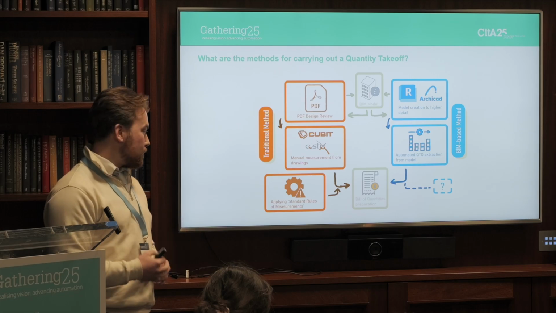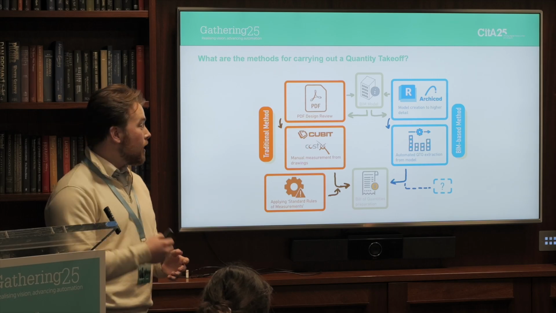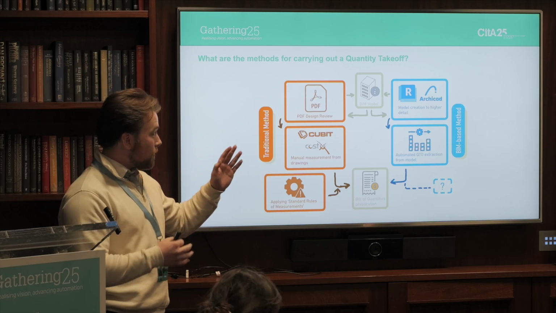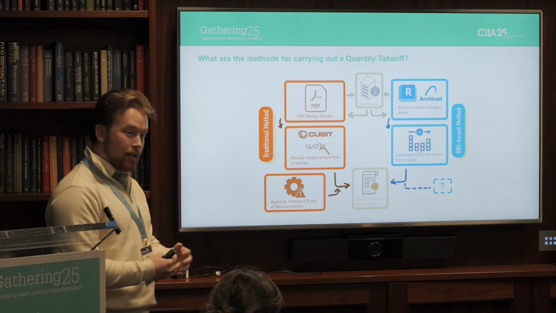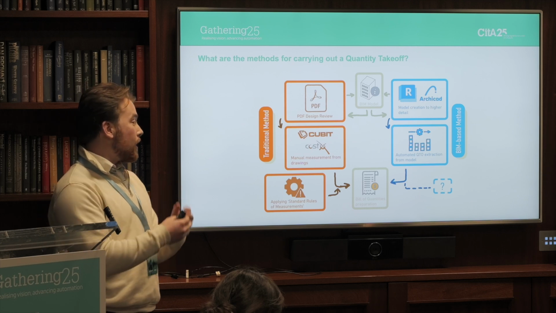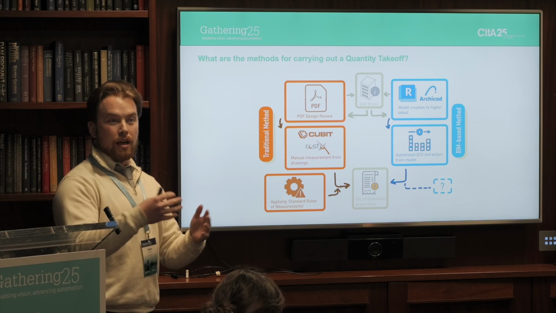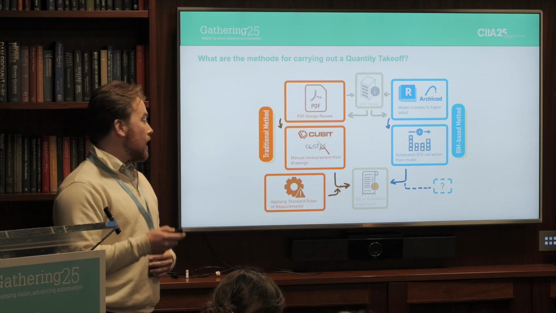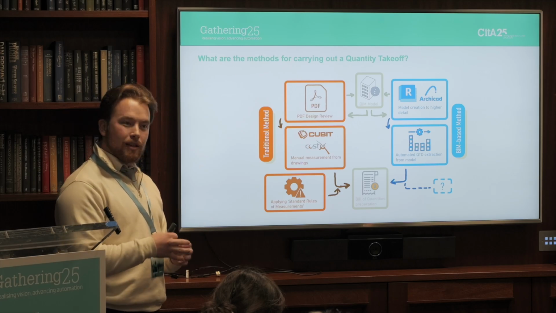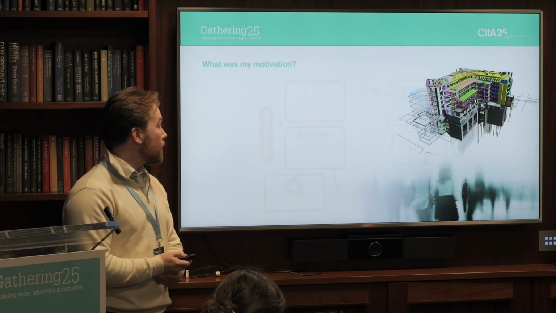From there, they will do a number of processes, such as applying standard rules of measurement, which I'll get into later. But if we look at the BIM side, the BIM model will go through further detailing, going into the data within the model and such. You could have a way of automating the quantity takeoff and having it automatically put into a spreadsheet or whatever that could be used. But what is missing is that standardization before going into the bill of quantities, which is what I'm going to talk about.